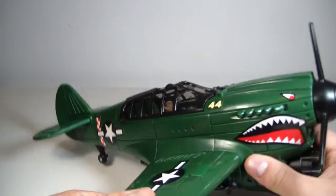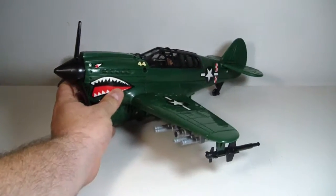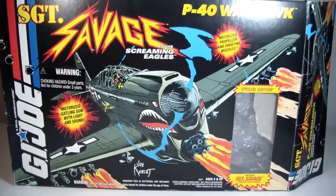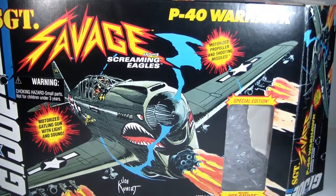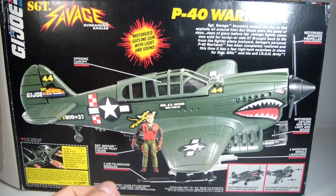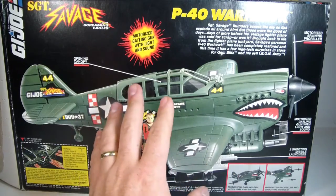I actually picked this up from a flea market for really dirt cheap. It actually came with the original packaging, which is in really good shape — even the way they opened the box, it still looks pretty good. This set was released in 1994. I kind of wish that the cockpit was green like it appears on the original packaging. By design it would have worked out better if some of these props were already attached, like this top portion — mine's a little bit loose and I'm not a big fan of that.